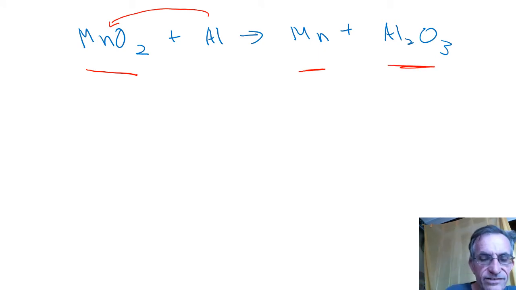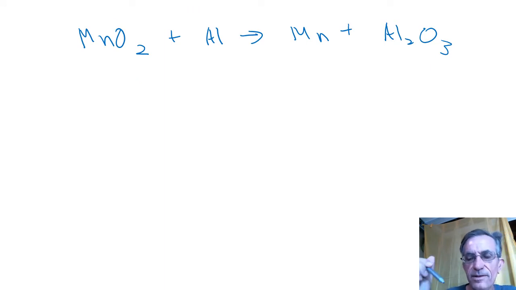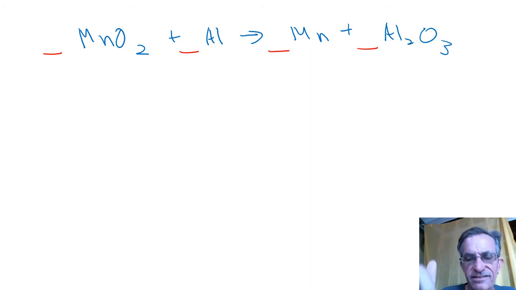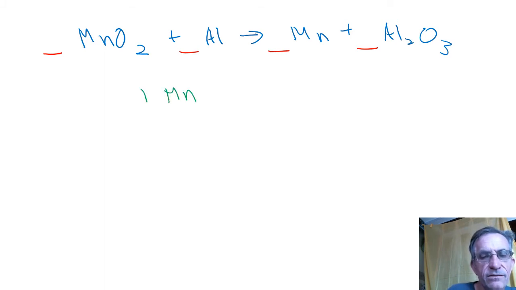What else are we supposed to be learning besides kinds of reactions? We're also supposed to be learning about balancing. Balancing means to get the same number of atoms on both sides. I don't think this thing is balanced right now. Let's double check and see how we can get it to balance. So I'm going to make my list. What do I got so far? Left-hand side, I've got one manganese. I've got two oxygens. I've got one aluminum.